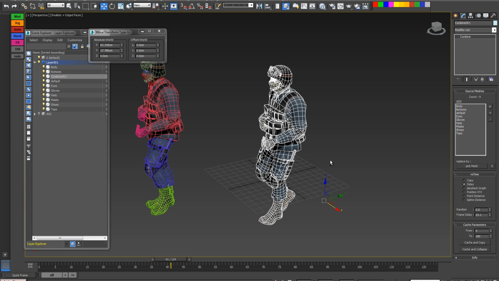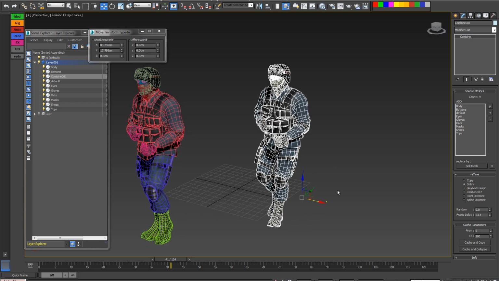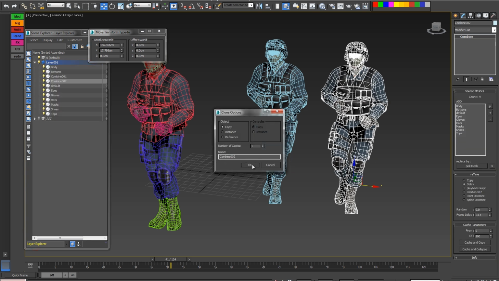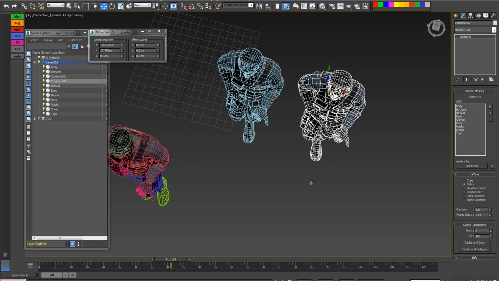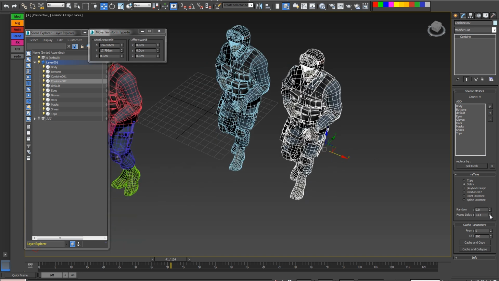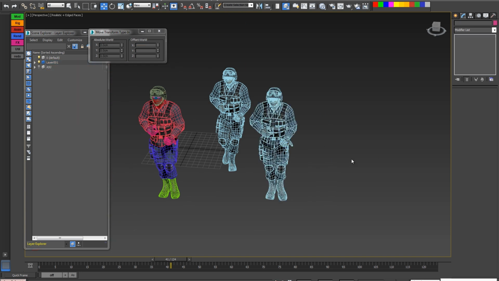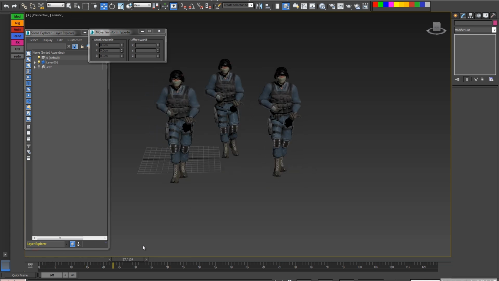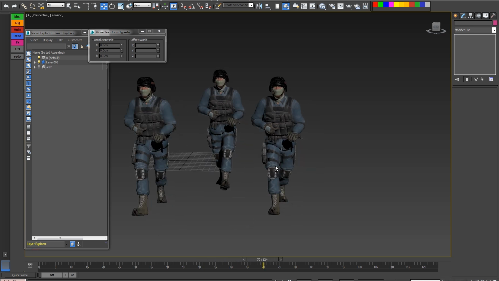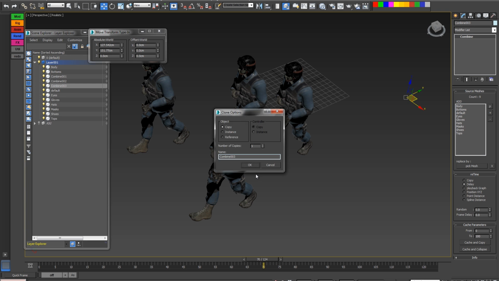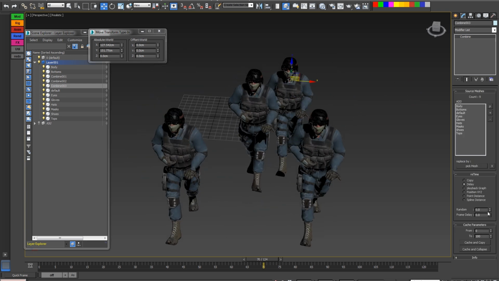Okay, so it's already pretty good to retime your animation, or if you duplicate the combine object, it's good to use it to desynchronize the copies and make them look different. So I have two soldiers walking here, but they are offset in time, so you can build a sort of little army or whatever you want to do.